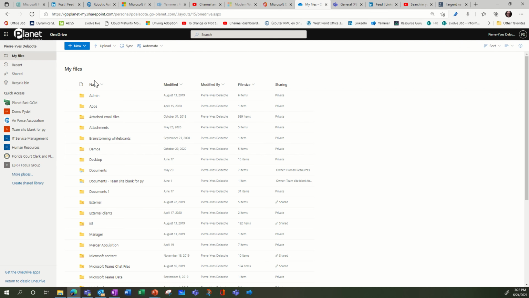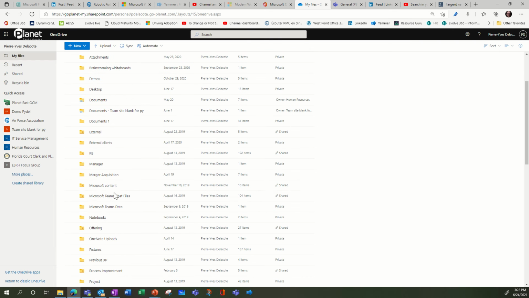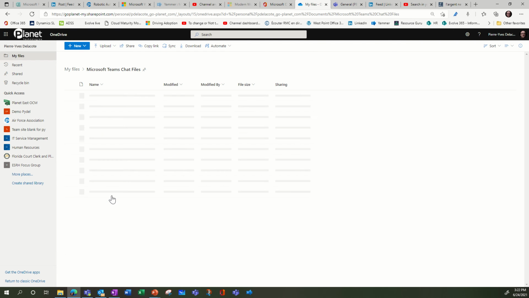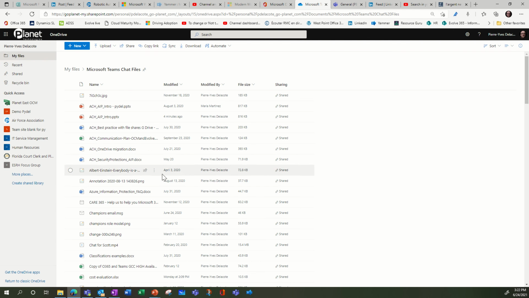In my OneDrive, there's a specific folder called Microsoft Teams Chat Files, where all the documents you're dropping in your chat are stored, and they're shared with the person that is in your chat. If it's a group chat, it's shared with several people, the people who are in the group chat. If it's an individual, it will be shared with the individual.